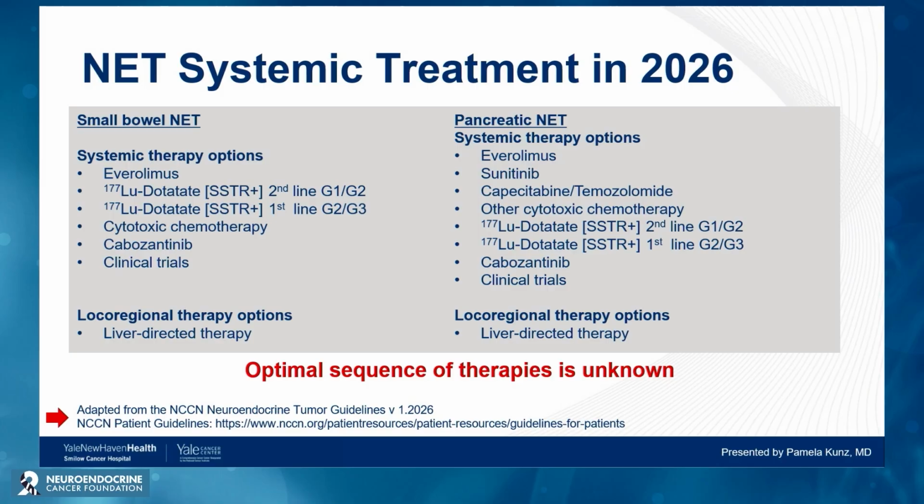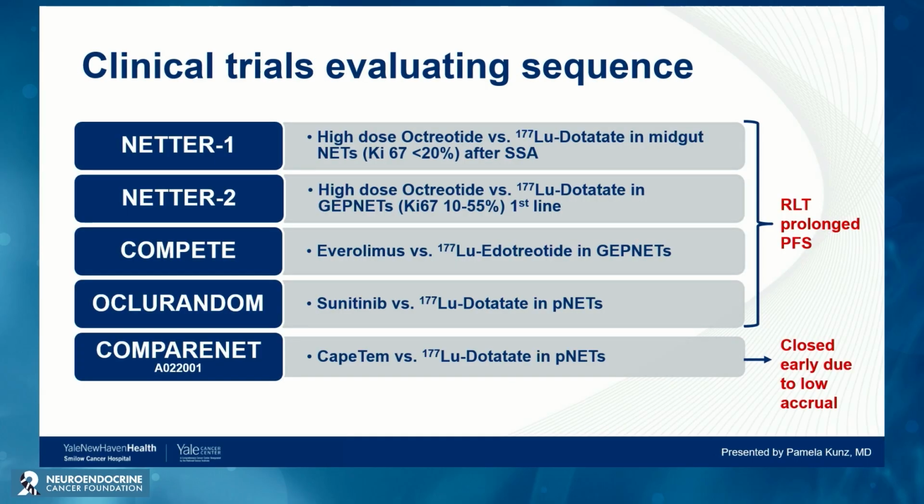We are starting to get more data around the lines of treatment. But at present in 2026, we have all these tools for that toolbox. And really, the way that we primarily determine sequence is based on those 8 factors of primary site and patient goals and grade, et cetera. What's really exciting is that several recent clinical trials have either evaluated sequence or some new ones are starting to do that.